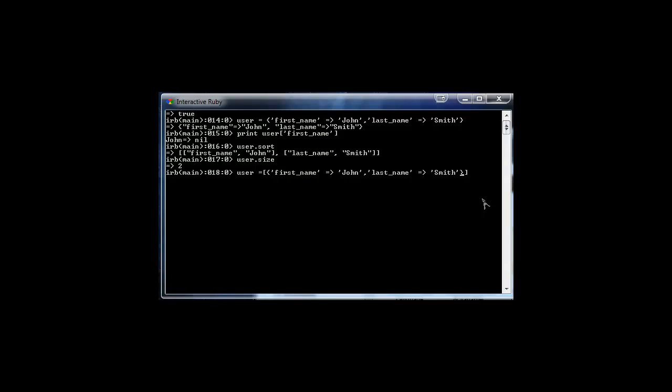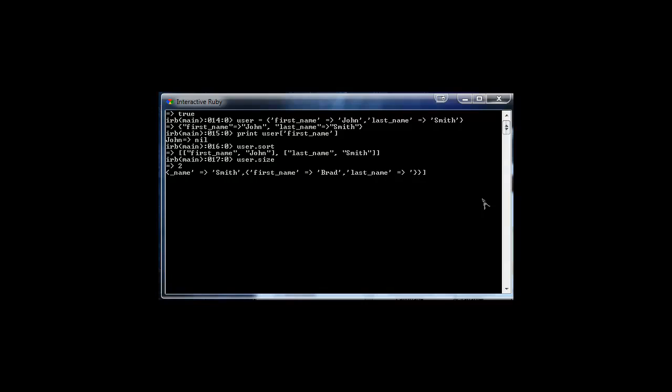So let's give this array another value of another hash. In this hash, we'll have, again, first name. And this time, the first name will be Brad. And comma to separate the next key value pair of the hash. And we'll call this last name.